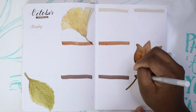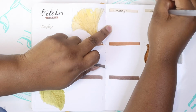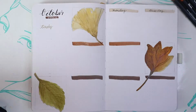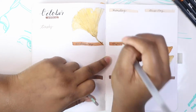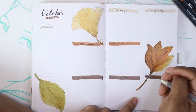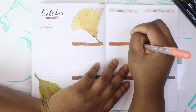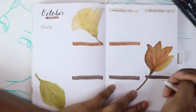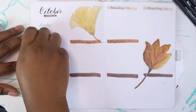I had a little bit of difficulty when it came to writing in the days of the week on these headers. Initially I wanted to do it all in white, but then the white wouldn't show up against the light brown at the top. So then I used a grey colour you see here, but that looked quite faint against the dark brown at the bottom. Eventually what I ended up doing was going over some of it in a white/light grey just to make it show up a little bit better.